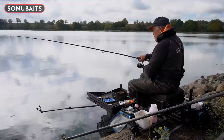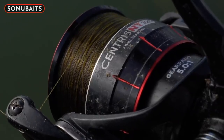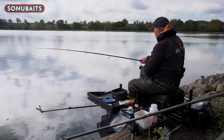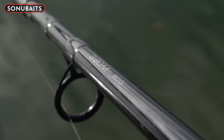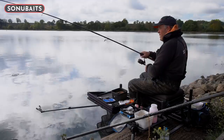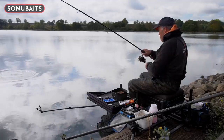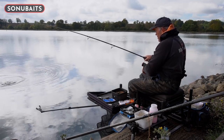It feels like a good fish. I'm using a 10-pound shock leader, sinking mono, and 6-pound main line — that's going to help you get your distance. You can just see the shock leader going in through the rod eyes. I've got a 12-foot 6, 80-gram Distance Master — it's a great rod. You can see the bend on it, it's absolutely perfect. Not sure how big this is; it doesn't feel like a big Boddington's fish, but it's a nice early carp.